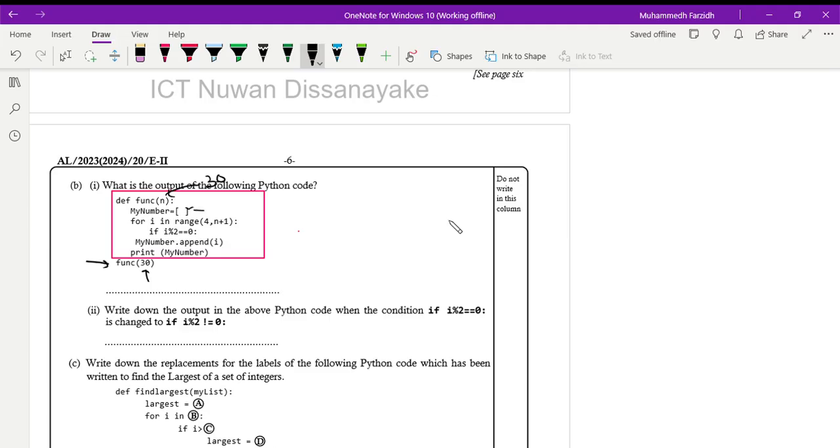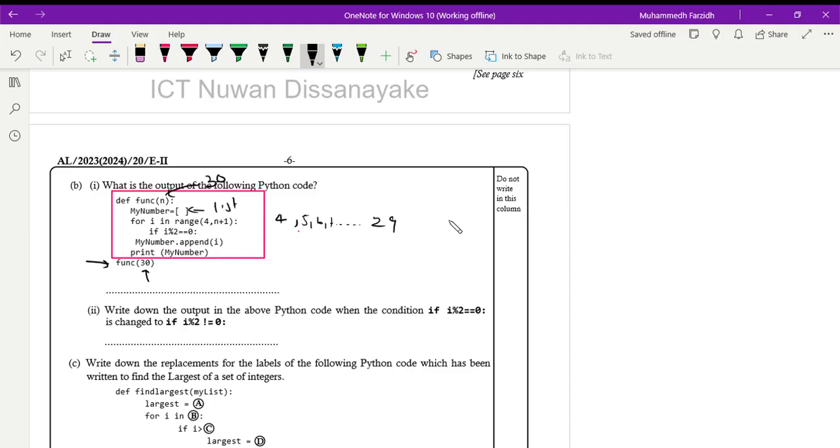Then my number is an empty list, created for i in the range 4 comma n plus 1. It's going to start with 4 and end, in this case, with 29. There is no stepping value: 4, 5, 6, 7, and it goes up to 29.